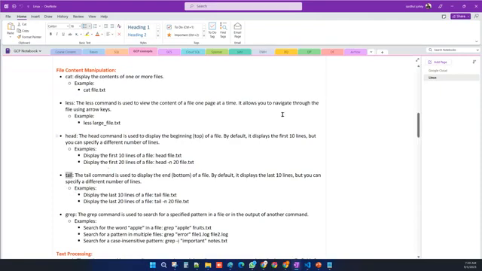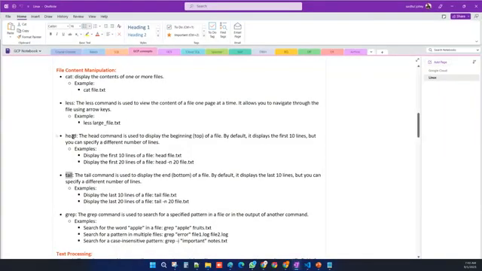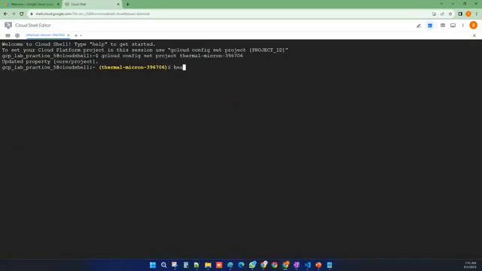Because we have seen that sales.csv is having huge data, in such cases I don't want to see the entire data. I just want to see only a few records. For that purpose, I can use these commands. So let me show you the head command. Head by default shows 10. So head sales.csv.